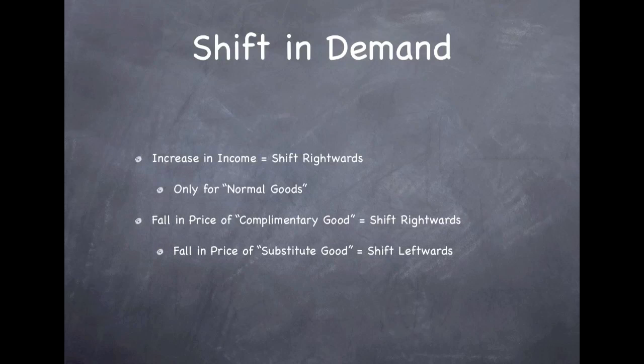If the price of a complementary good falls, then the demand for this good will increase. For example, if the price of hot dogs fell, then people would buy more hot dog buns to eat with their hot dogs. A substitute good is the opposite of a complementary good. For example, if the price of Coca-Cola fell, then the demand for Pepsi would fall. A successful advertising campaign can also increase demand, as more consumers are aware of the existence of the product, and it may be in the forefront of the consumers' minds.